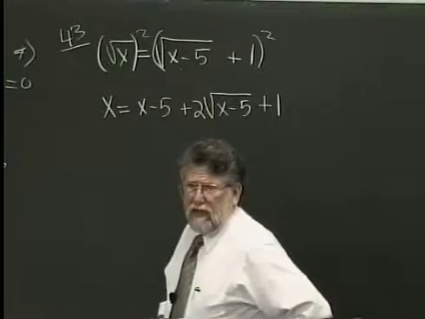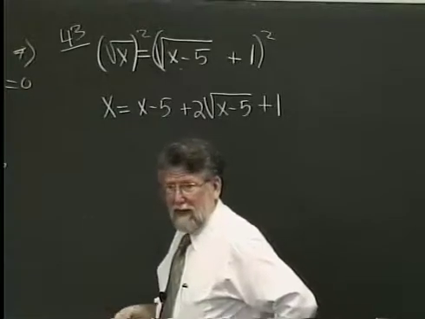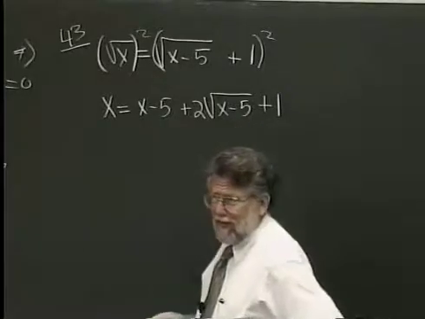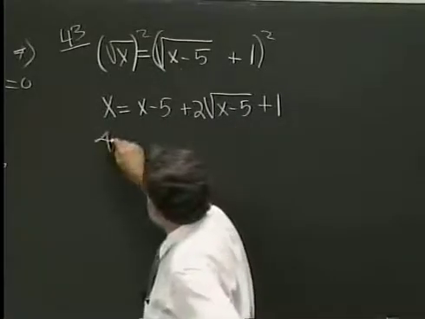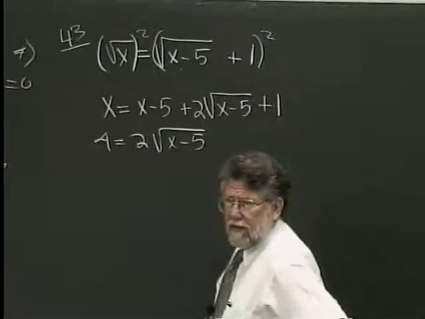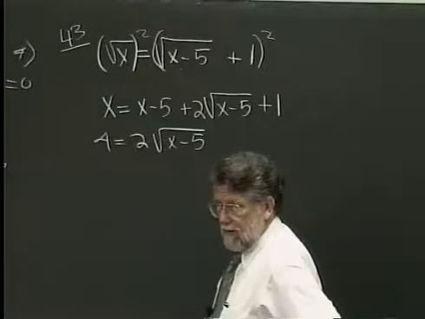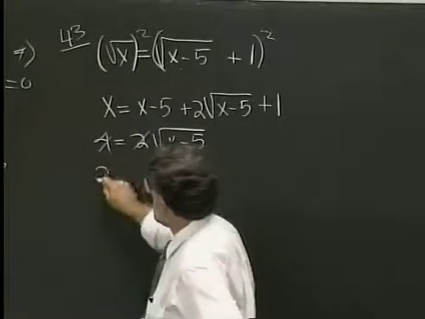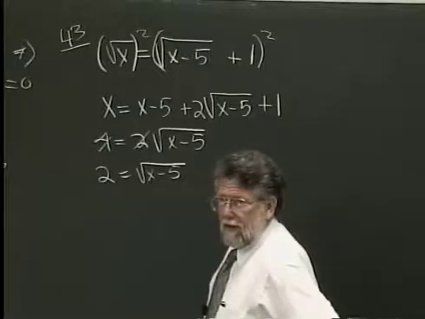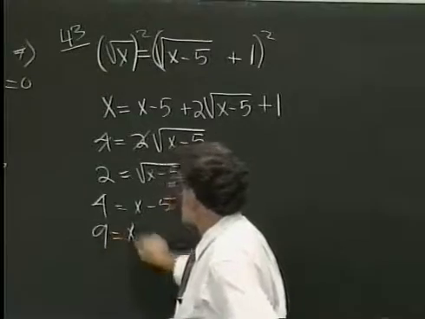What happens when I subtract x from both sides? I get 0 on the left side. That's good. Then I have minus 4 on the right side, so I'll add 4 to both sides. So I think I have 4 equals 2 times the square root of x minus 5. Yeah? But then divide both sides by 2. Then square both sides. And you're done. Well, you have an answer.